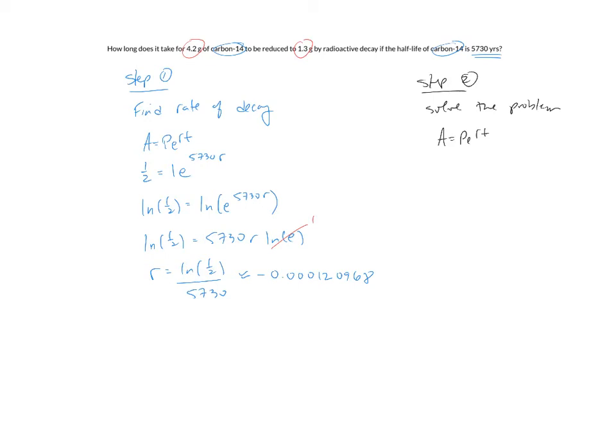And because the R value is pretty ugly, what I'd recommend doing is identifying which variable you're solving for, and then in this formula, before plugging in the numbers, go ahead and solve for it. So it's pretty clear, the question is how long does it take, so we're needing to solve for T.